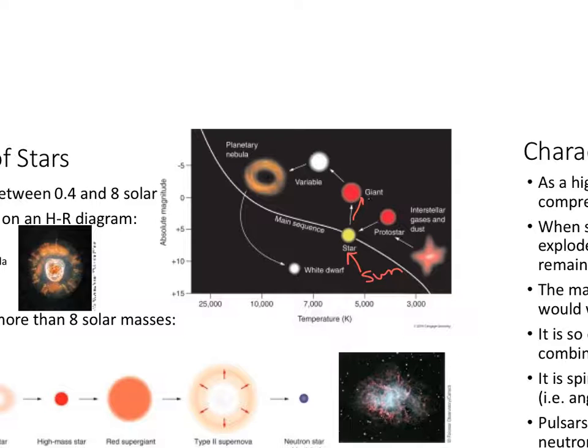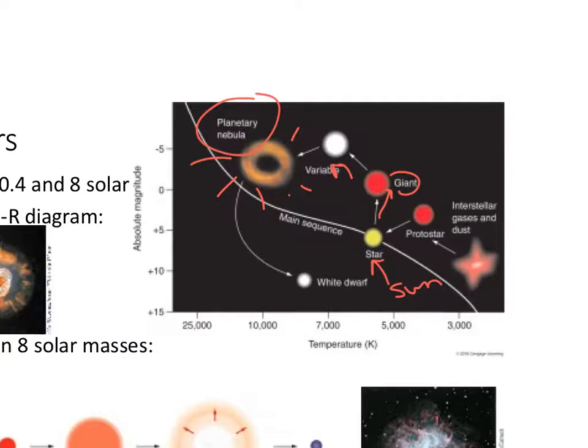The sun is going to swell and become a giant. It's going to go into what we call variable stage. It's going to slough off some of its material. It's going to look beautiful in the sky, be a planetary nebula, and then it's actually going to come down and be a white dwarf, and that's a retired star.